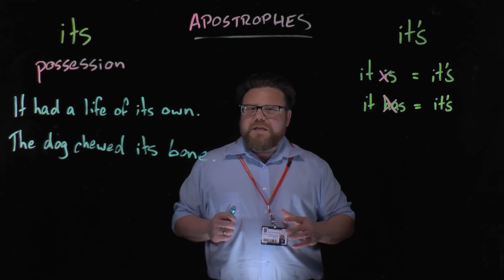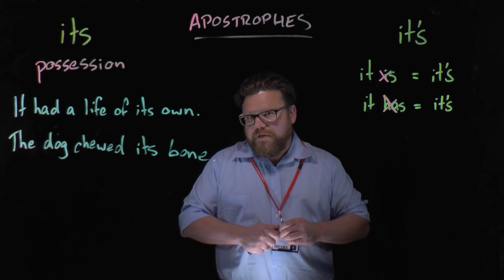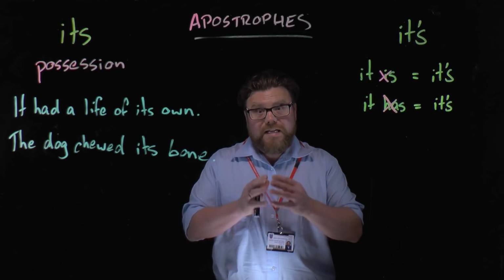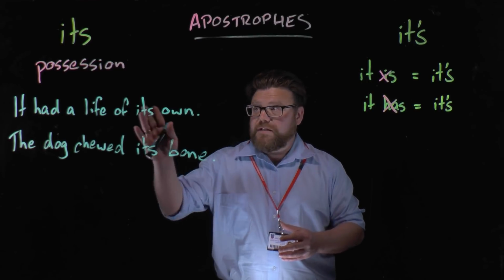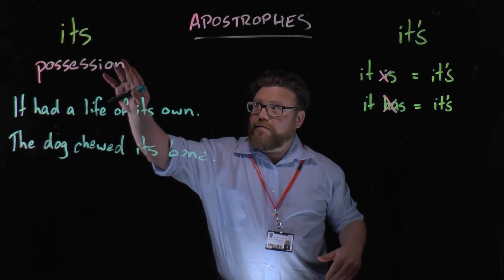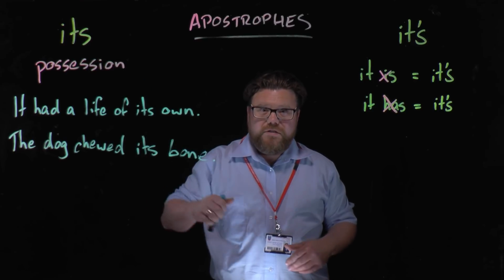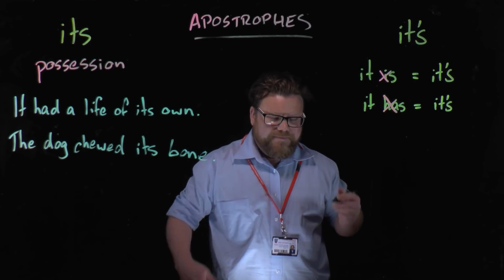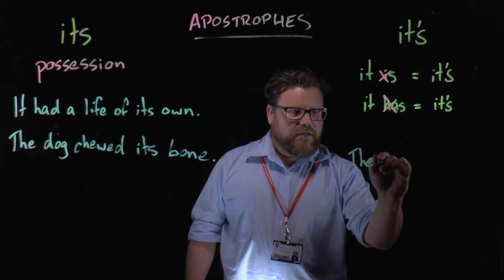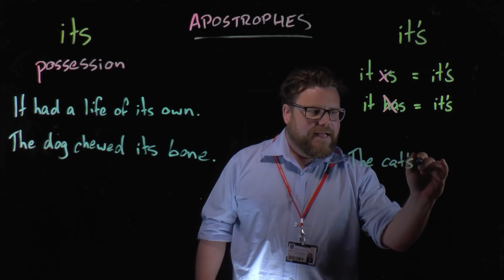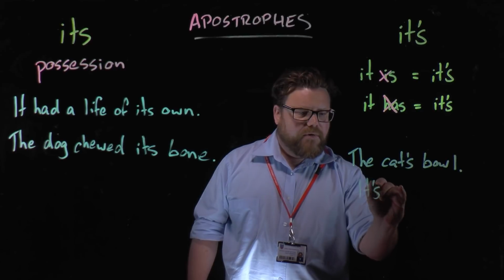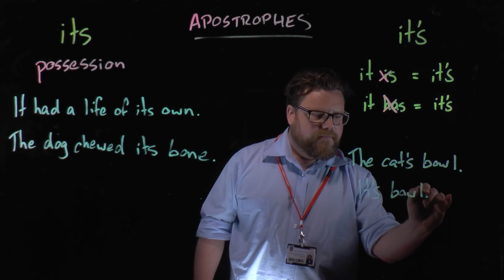The reason that this can be a bit confusing is because in a previous lesson I told you that apostrophes could be used to actually indicate possession, whereas in this rule the apostrophe is used when there is no possession and the version of the word without an apostrophe is used to indicate possession. And that is confusing. For example, if we can have something like the cat's bowl, why can't we have its bowl with an apostrophe?